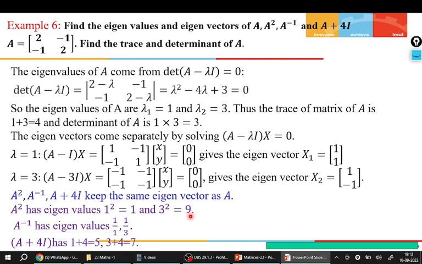If you know the eigenvalues and eigenvectors of the matrix A, you can find the eigenvalues and eigenvectors of other matrices obtained from it, like by squaring, reciprocal, or addition. So it is one of the important articles, a lengthy article, but there are only two things. Step 1: eigenvalues by equating the determinant to 0. Step 2: for each value of lambda, solve the matrix equation. So that is about the second last article of your syllabus, eigenvalues and eigenvectors. Thank you.